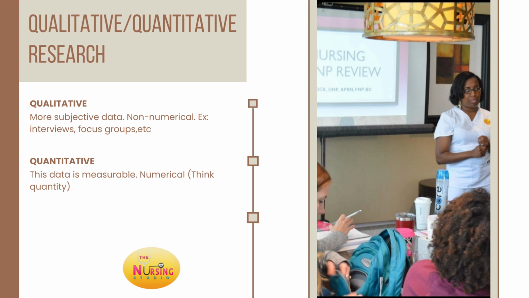Now, quantitative research, quantifying something, think of it that way, is something that's measurable, something that we can measure, something that is numerical. So again, think of that term quantity. So that's where we're going to start to look at the data with number basis, almost how we were doing like the relative risk numbers and things like that. You're going to start to compare and put percentages and look at different numerical values to quantify those research styles. Okay, so quantitative versus qualitative research.